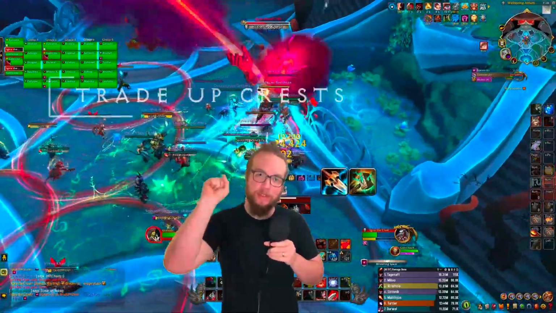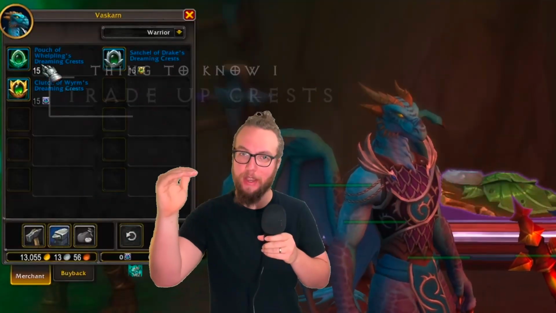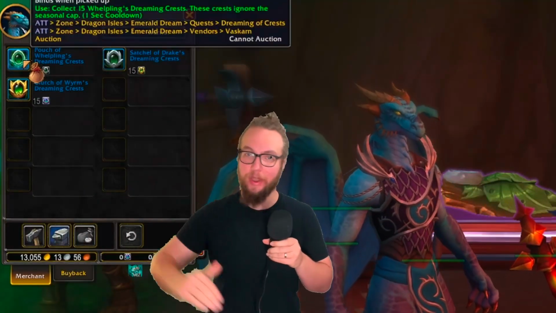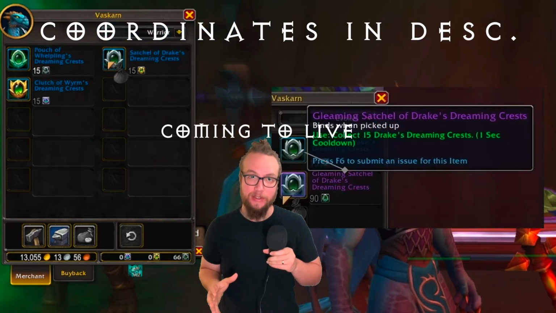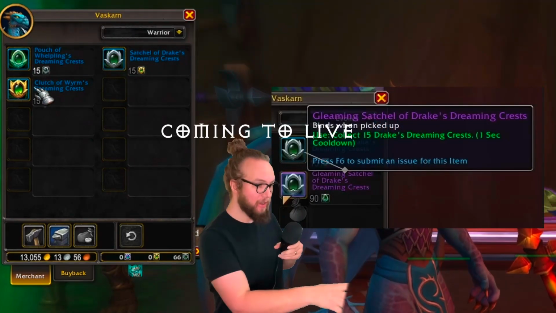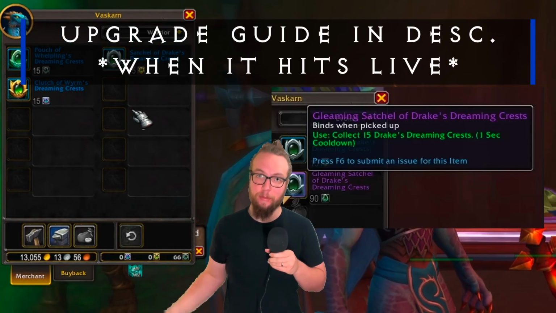First thing we've got to know is that we are able to trade up crests. We're able to progressively increase our crests up the ladder all the way up. Now, something that we need to know about this is that it does come at a heavy tax. In fact, we're able to trade 90 crests for 15 crests when it comes to whelping to Drake, and it follows a progressive pattern from there.